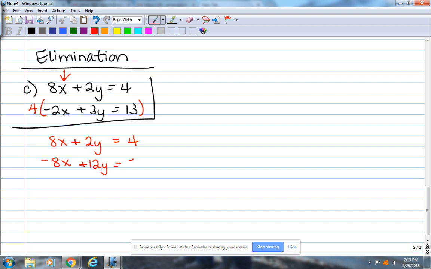We just multiplied the 2x plus 3y equals 13. Yes. That turns into negative 8x plus. Yes, I copied this one. This is exactly the same as the first row. Why did we put the first row up there? Because I need them on top of each other to cancel them out.